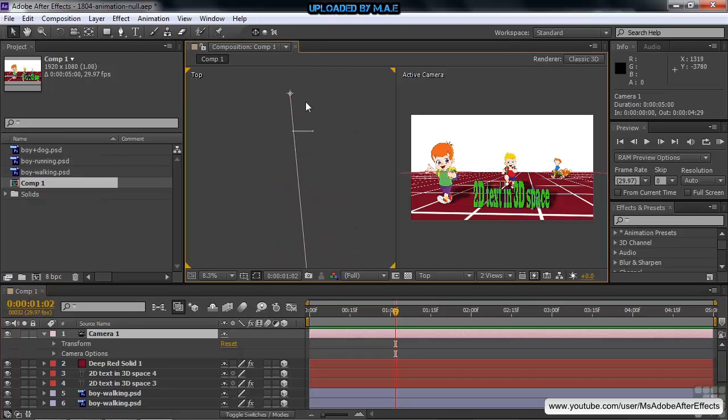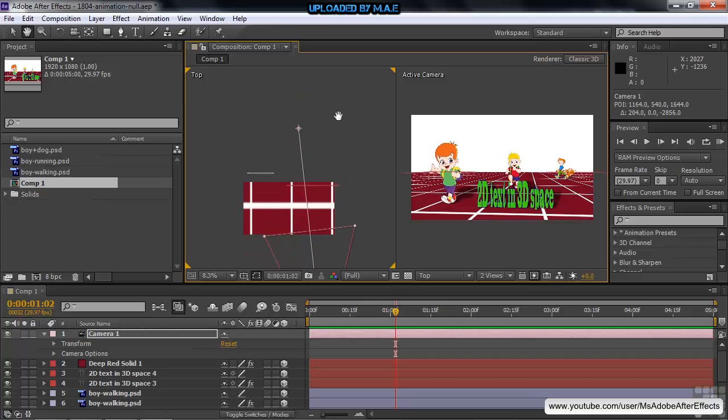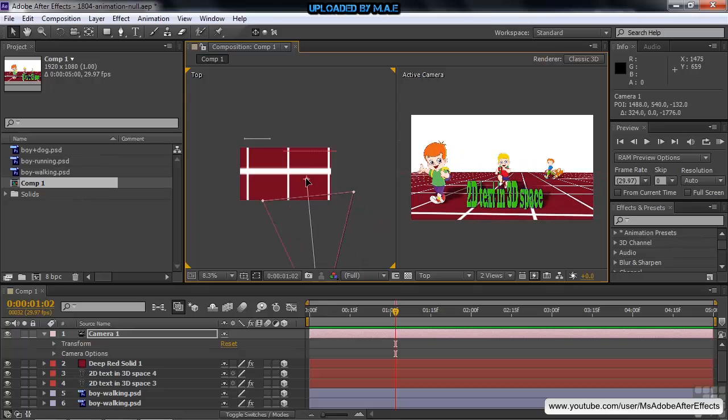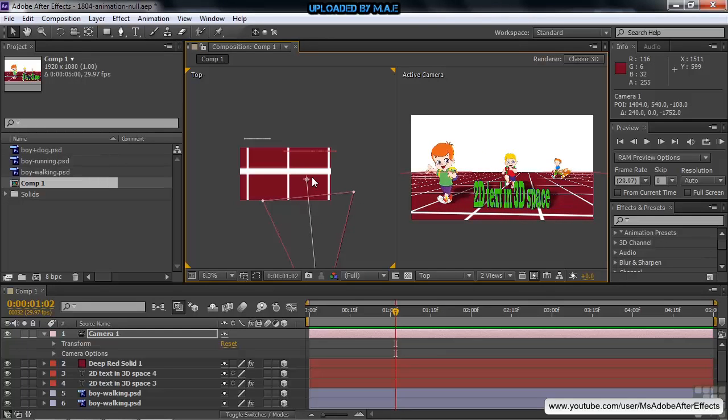So sometimes if it's, let's say, moved someplace else, if I got it down here and it's tucked away inside the camera, let's say you're near one of these points, it's kind of hard to pick it out sometimes from all the various keyframes as you make a track. So to simplify that, you can create a null object layer and then use an expression to connect the camera point of interest to that null object layer.